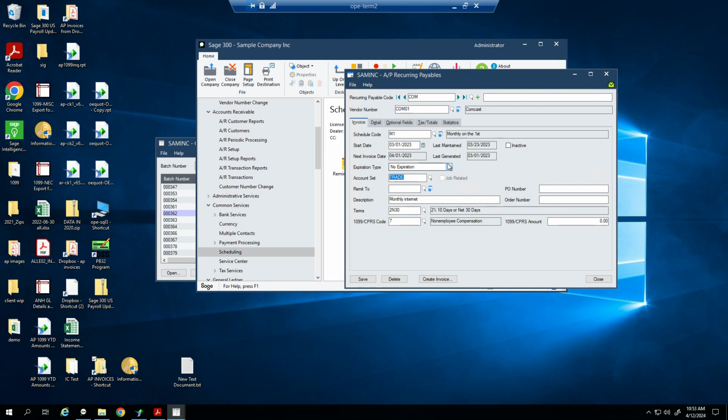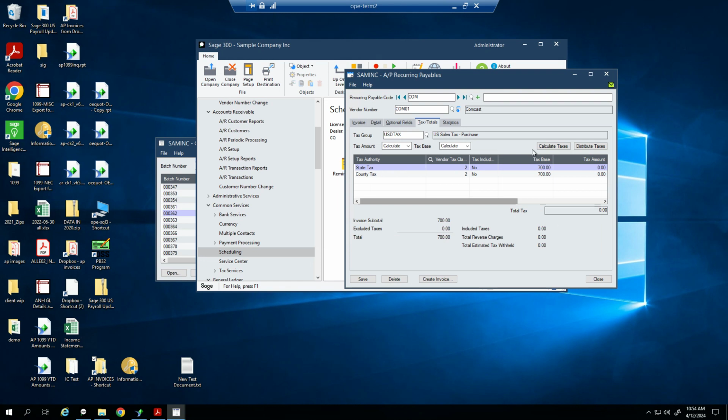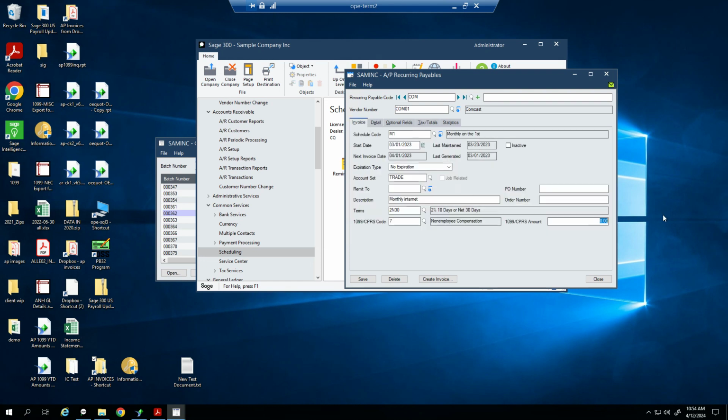And then the rest of it is your typical AP invoice header information with your account set, your remit to, PO order number, description, terms, and then 1099 code. So this is a $700 invoice, so I would make my 1099 code 700.